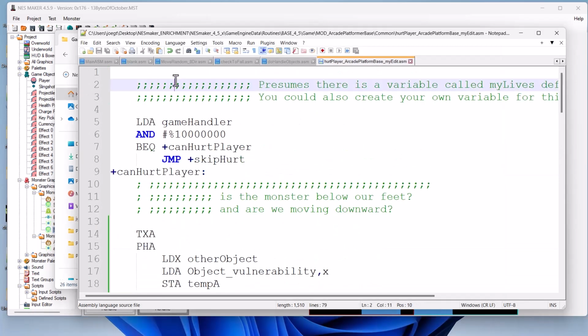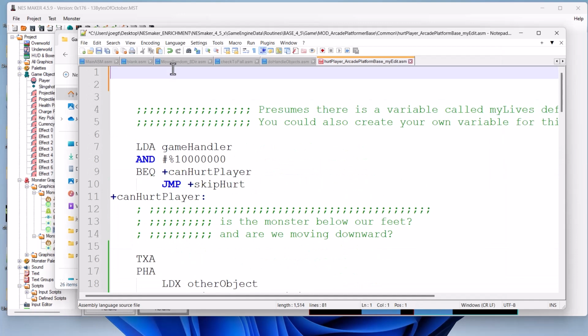At the top of this, it does not matter where you put a constant. It has no bearing on anything. So I'm going to call this mon underscore skelly equals, and I'm going to use the hashtag 20. This lets me know that I'm looking at the decimal number 20. And now I'm going to call it Skelly 2. So mon Skelly 2 is going to equal 20.